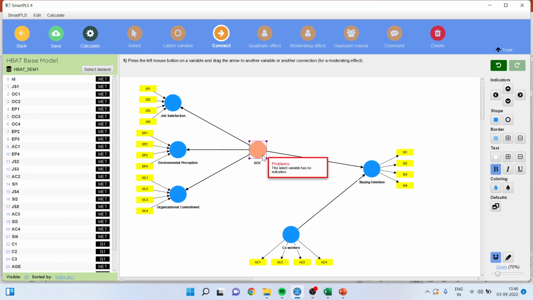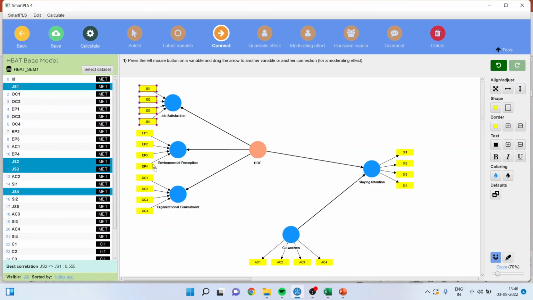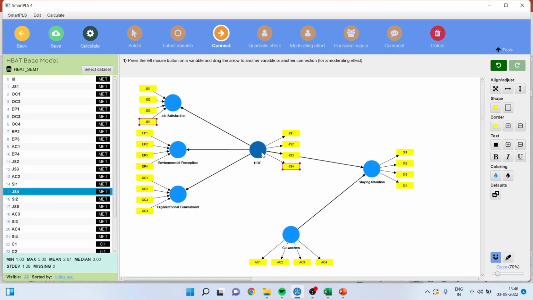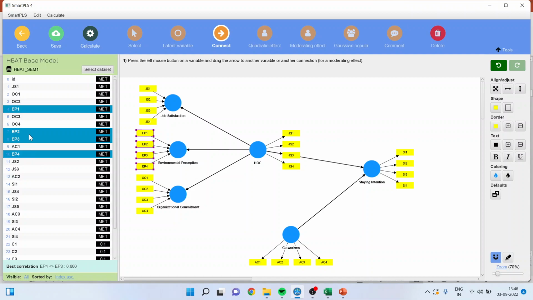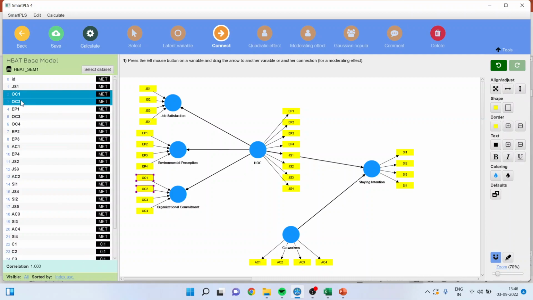At present, you can see that the HOC is in red. So there's a problem: it does not have any indicator. What you will have to do is load the measured variables of all lower order constructs onto HOC. So JS1, JS2, JS3, JS4, load them here. EP1, EP2, EP3, EP4, you will have to load here. Then OC1, OC2, OC3, OC4, you will have to load here.